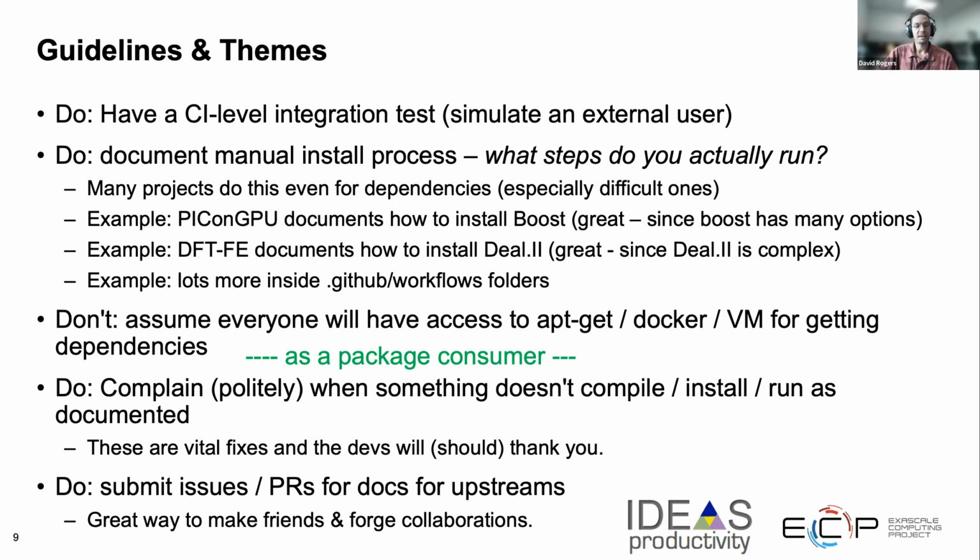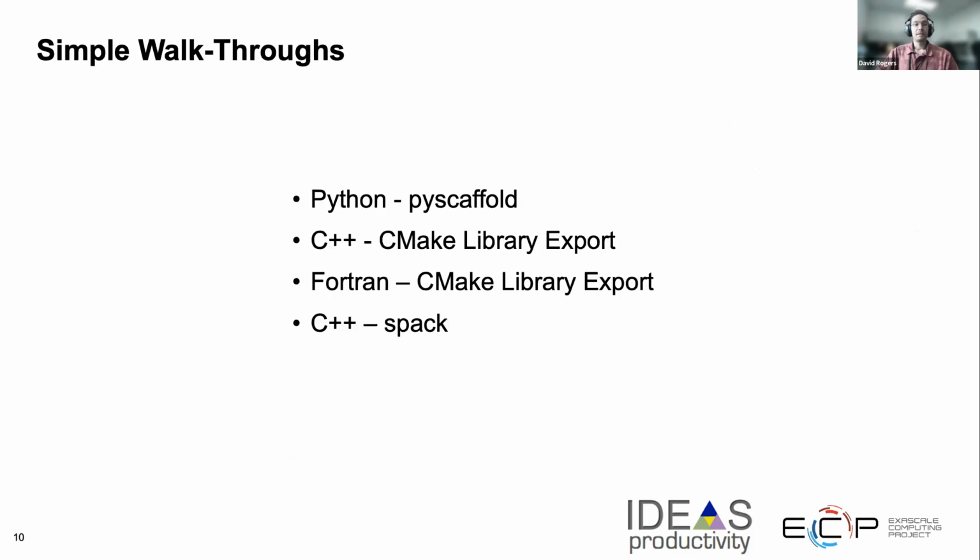you have the ability as a downstream, as a package consumer, to go and talk to the development team about the install process. You can complain politely if something doesn't run as documented, and you can actually contribute back vital fixes just in the form of how do I compile this package. It's also good if you notice that there's an issue with documentation for your upstreams to go and submit issues and talk to those developers, because that way the developers know you're there and you're using their package. But also they get contributions so that the package is easier to use.